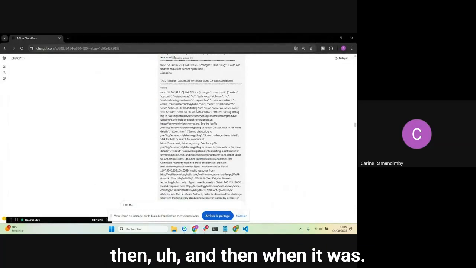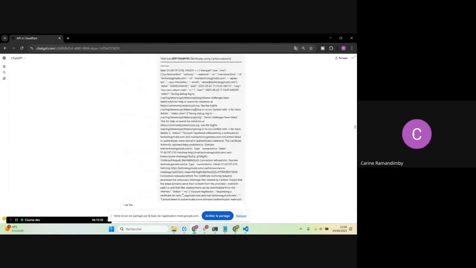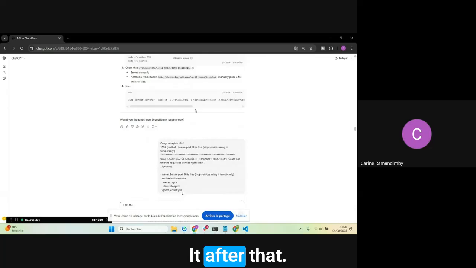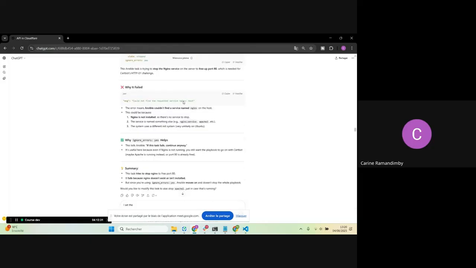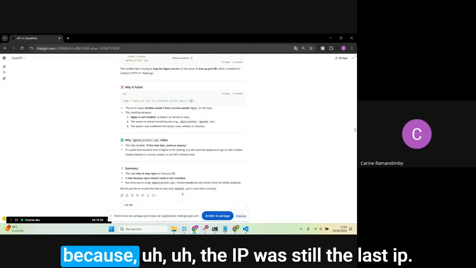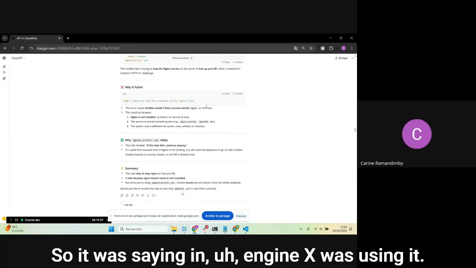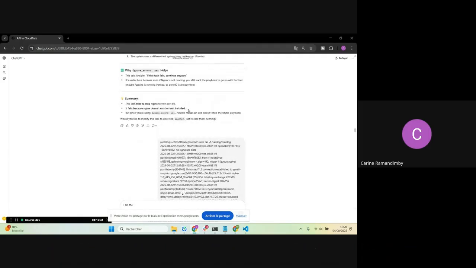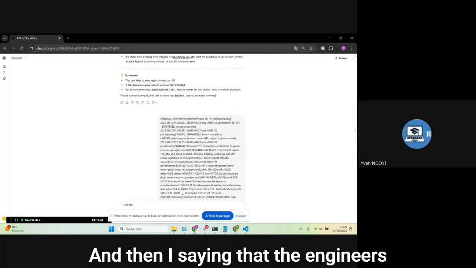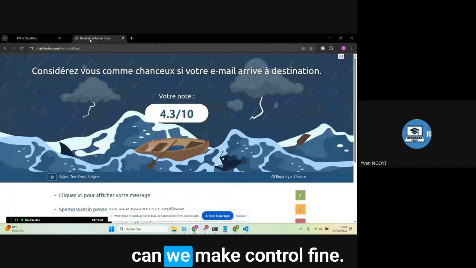And then when it was fixed after that, so this was it. Because the IP was still the last IP, it was saying Nginx was using it.